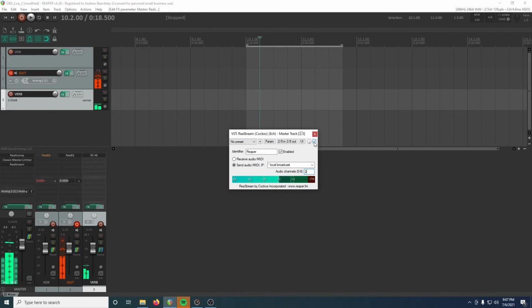And once you do that, you should see your view meters come alive inside of Reaper. And it means now that OBS is aware and receiving the signal from Reaper, and you are ready to go, assuming you have all your video stuff set up, which is obviously a different topic. So that's how I did it. Seems to work pretty good.